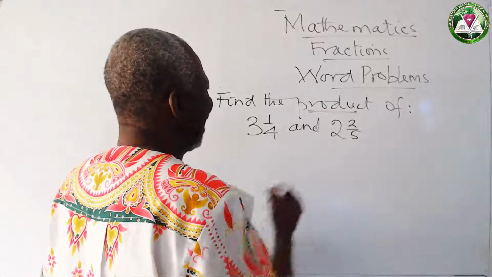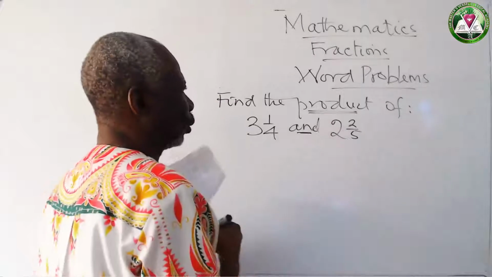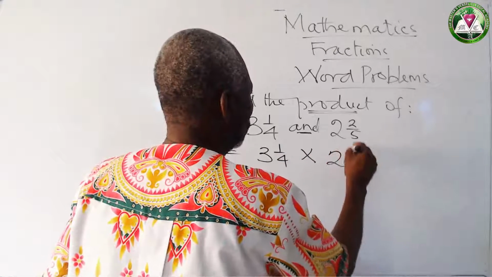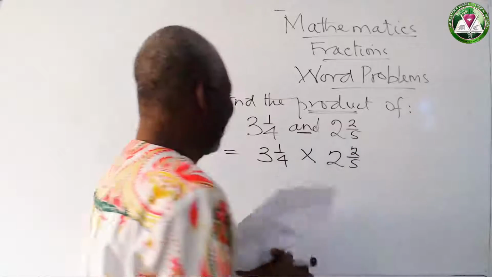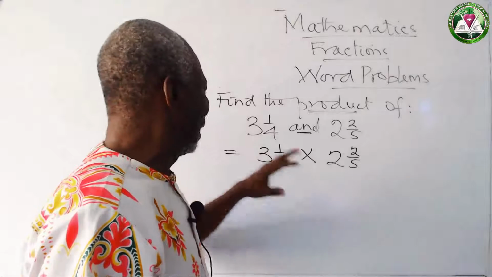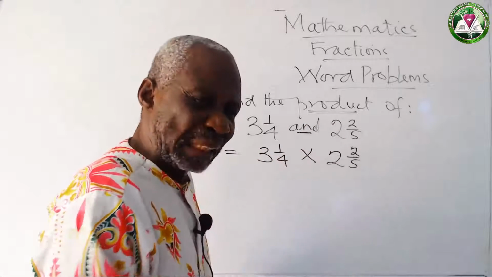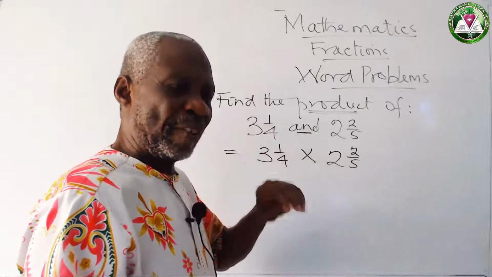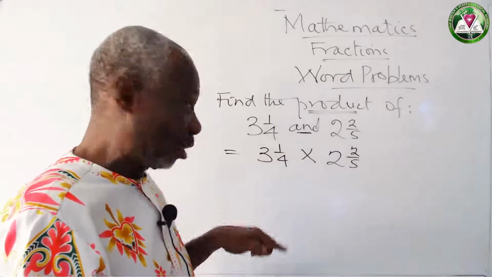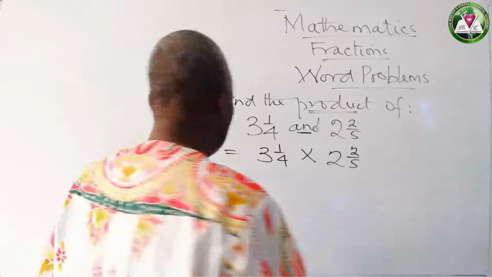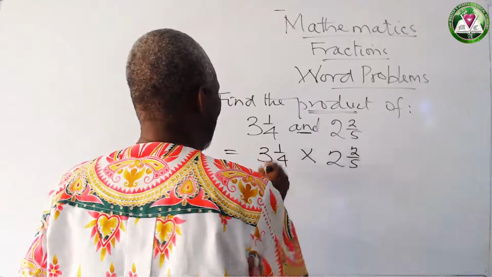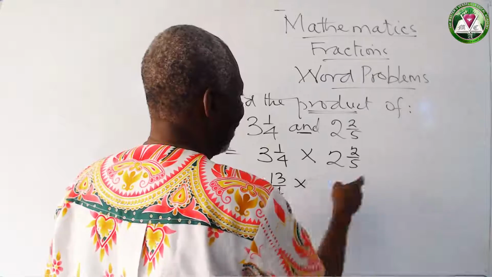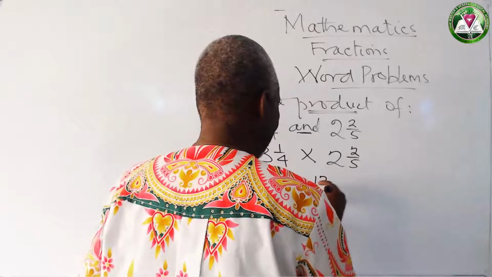So, because we have "and" here, "and" must give way to this word, product. So this now becomes 3 1/4 multiplied by 2 2/5. We can't multiply 3 by 2, then 1/4 by 2/5 and put the answers together. We've got to change each of the fractions into an improper fraction. The normal definition of a fraction is that it has a numerator and denominator, so we want to change this to agree with that condition. This will give us 3 by 4, that is 12 plus 1, 13, over 4, times 5 by 2, which is 10 plus 2, 12, over 5.